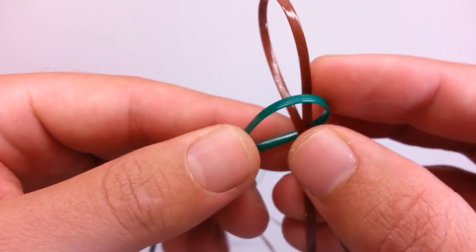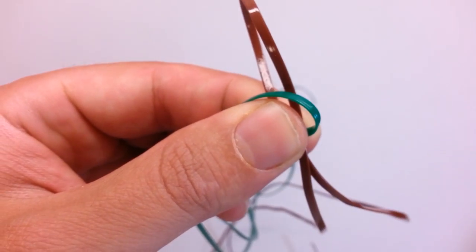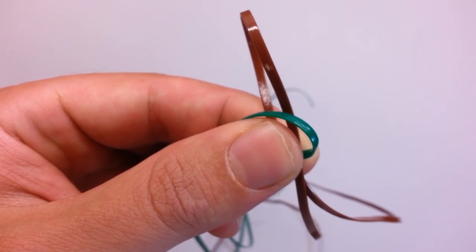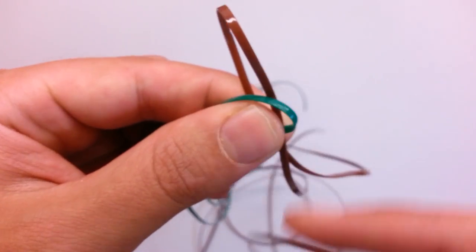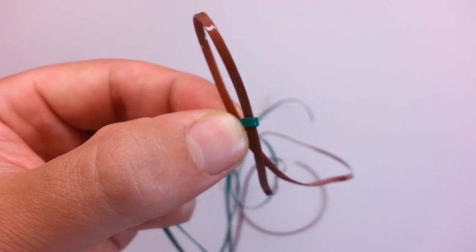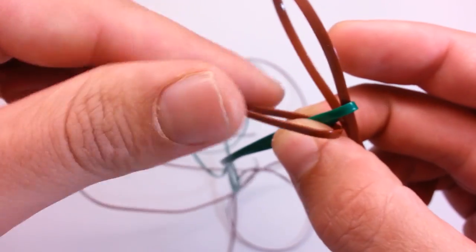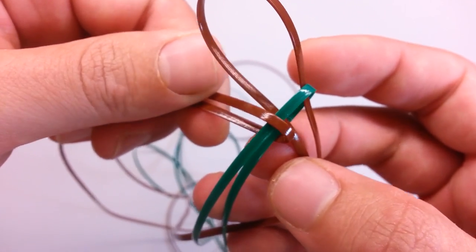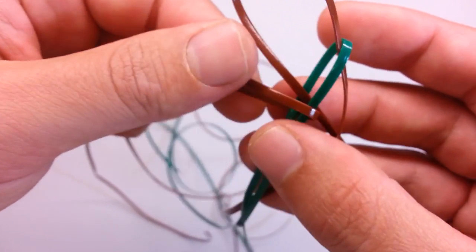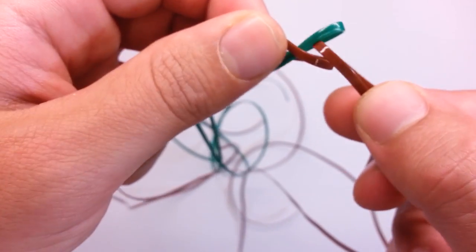And next it will be a little bit harder, because we need to hold the string, so make sure it's like that. And now I'll add the other brown string. So one down, one left, now up the brown string. We'll need to go here up. So we'll make sure it's like that. So, as you can see, please make sure it's like that.